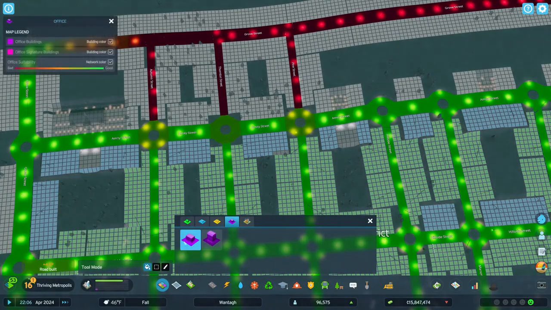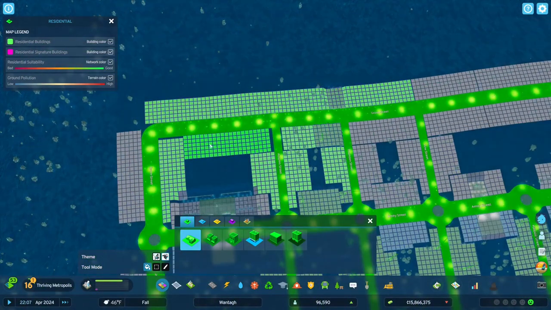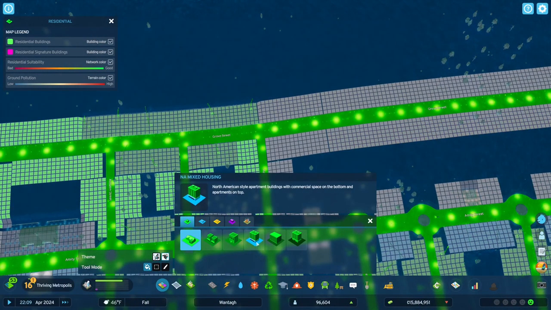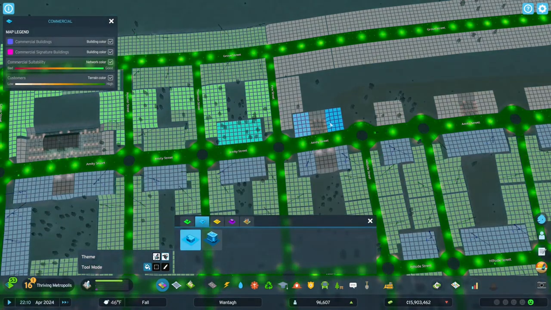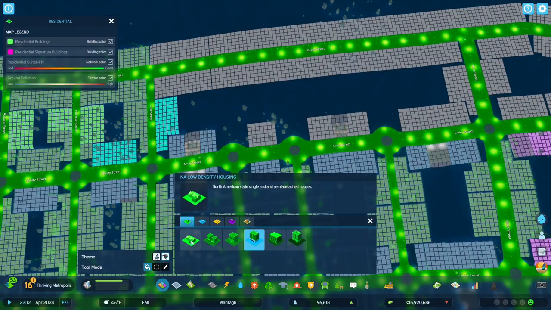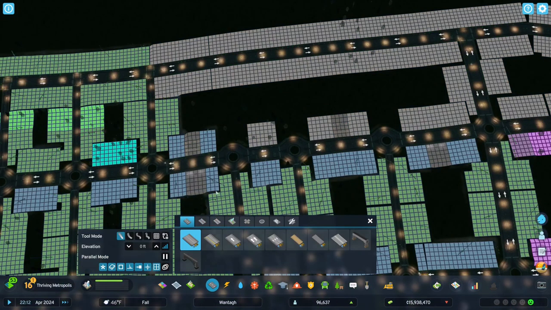Some zoning. Definitely still getting some errant mouse clicks. That might show up at some point. Meanwhile. Oops, that's not what I meant to do. I meant to do that one. All right, and back to roads.